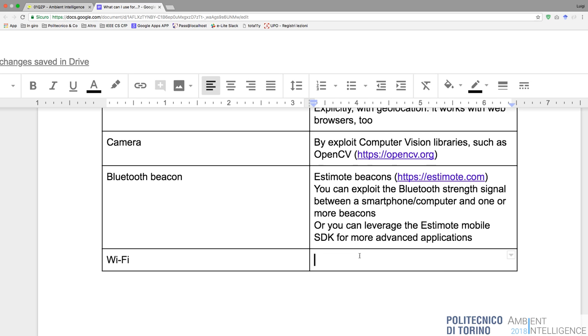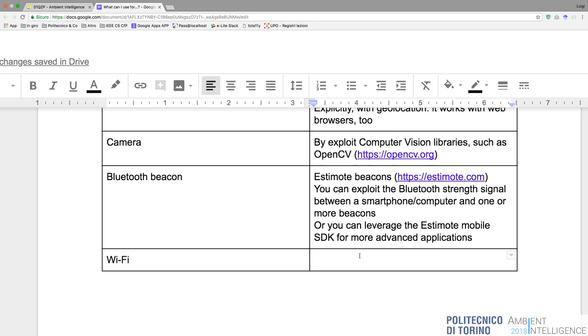So right now you are connected to the Wi-Fi, right? To which network are you connected? Polito at Rome. At home, to which network are you connected? Not Rome, another network. Or yes, if you live here. So every device, every user can say, okay, when I connect to the EduRome network, I'm nearby the Politecnico. When I connect to my X network, I'm near home.